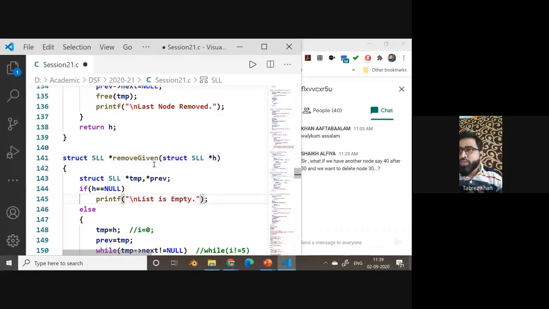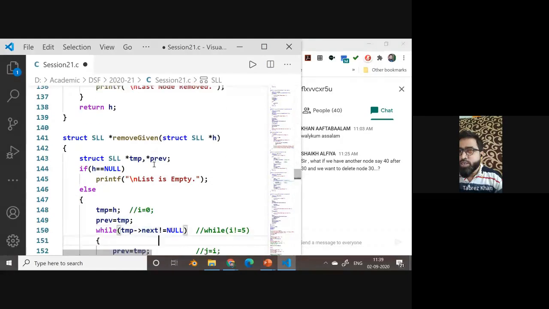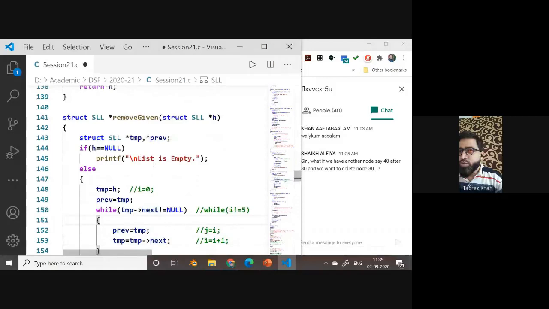First is to check whether the list is empty or not. If it is not empty, then only do this part. And I'm not removing the last node. Instead, I am going to remove the given node.